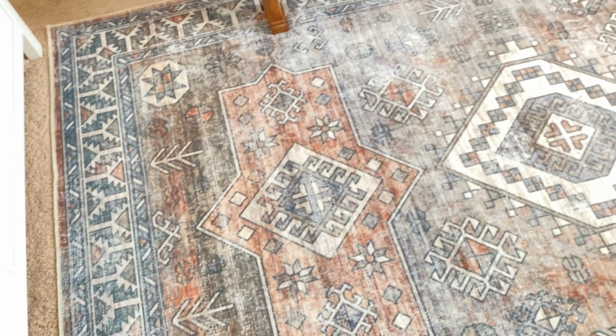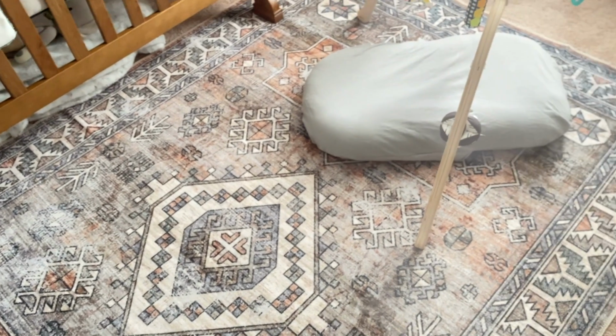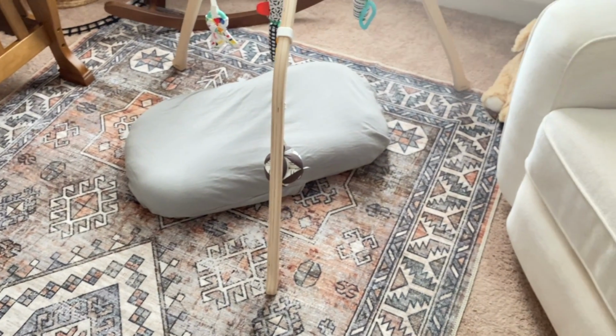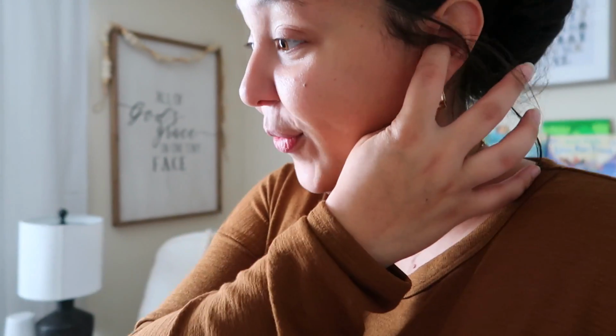And then of course the rug, I love it. It is a washable rug. I didn't really pay attention to that when I was buying it. It's not like my Ruggable rug that has a mat that goes under it. So this is just a thinner rug. I do love the quality of it. It's hard to vacuum, so I have to let our robot vacuum do it, but my Dyson will almost suck it up every time. So I gotta be really careful with it.